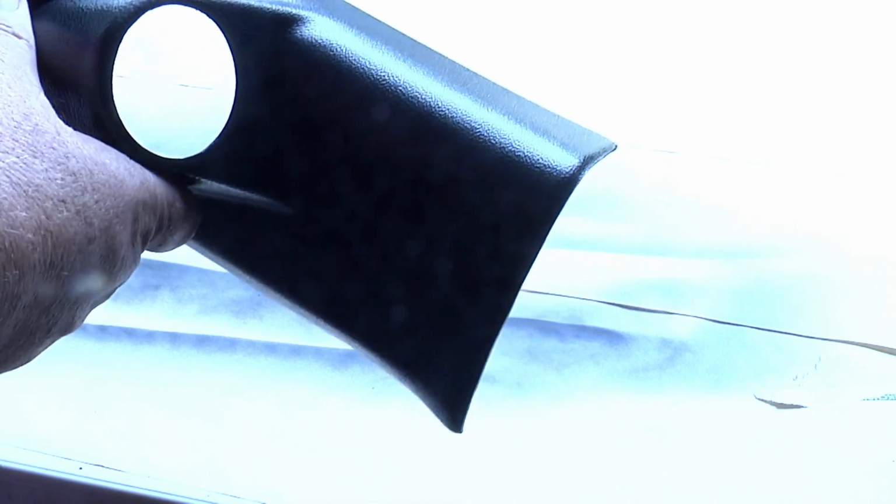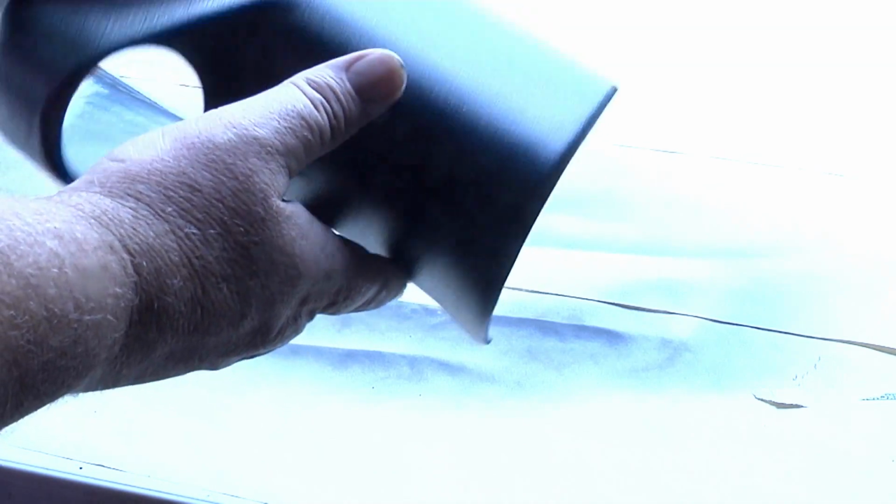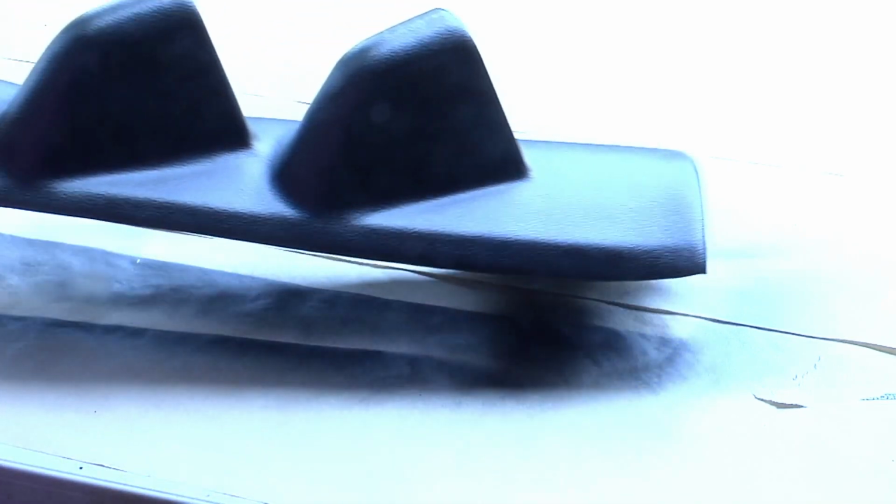Okay, it's dried out pretty good. I like it a lot better. It don't have that real shiny black look to it. So that's about what I was looking for right there. Okay, now we can start putting the gauges in.